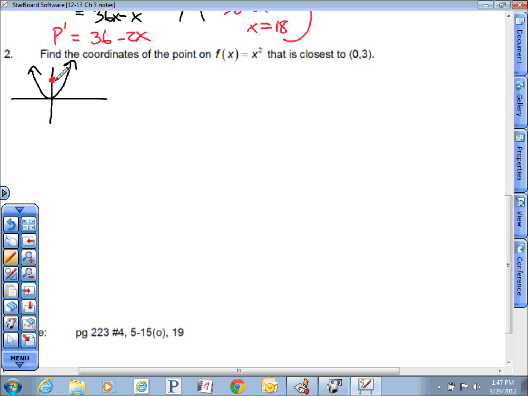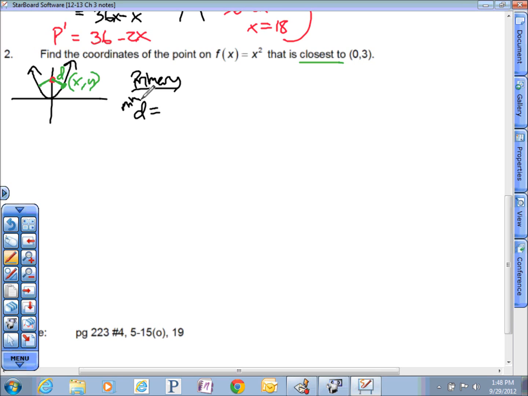Well, I'm going to guess there's going to be two of them. I'm going to guess there's going to be two of those distances that are going to be about the same. I just need to come up with what the coordinates of this x, y would be in order to find that. I want this distance in here to be as small as possible. So there's a little hint for what we're going to try to do. So I think that we want closest, which means we're looking for something about a primary equation. We're looking for a minimum distance. So my primary is going to be distance, and we want it to be a minimum.